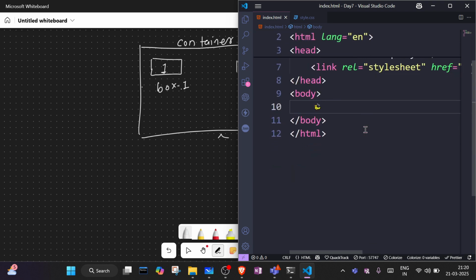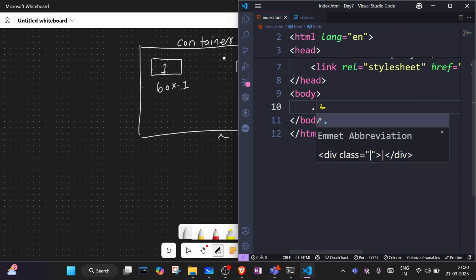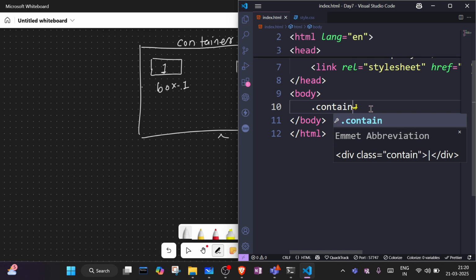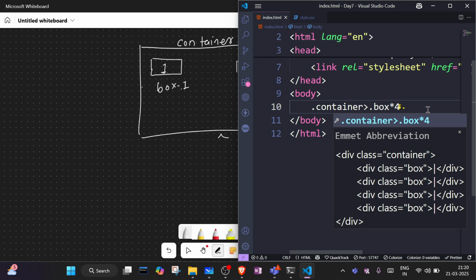Okay, so we will write here, we are giving class to the container as container, and inside the container I want to create box. Okay, box means box class, and how many boxes do you want to create? 4 boxes.